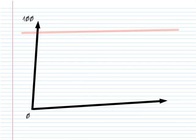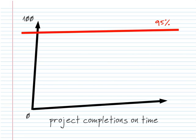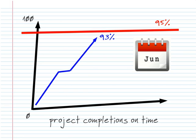Our imaginary business relies on a lot of project work. It already knows that 100% targets fail the SMART tests, but that's a topic for another day. Our business sets a 95% target for the year for on-time project completion. By April, it's heading the right way. Everyone stands back and looks at the graph. 93% looks pretty good. And because it looks high enough, the emphasis and drive to manage the objective falls away over the coming months.